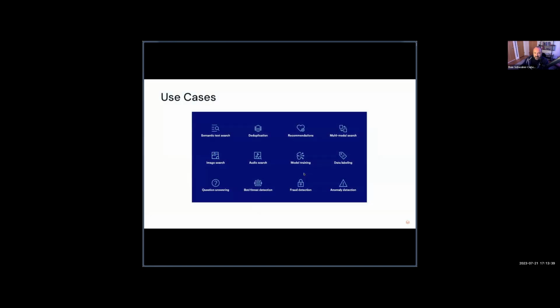In terms of use cases, there are many. They start from semantic text search, which is the most obvious use case, where you just have a set of data that you want to search over semantically. The value there is that users no longer search for keywords specifically. They don't have to back engineer the search engine, but rather search for whatever they actually mean. And the semantic text search engine is going to handle the ambiguity within their search, and that again leverages the fact that it uses an embedding model in the back.